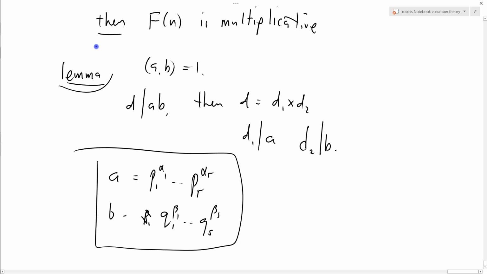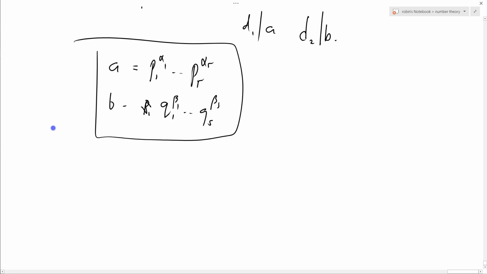This lemma here: if d divides ab, then d equals the product of a divisor of a and a divisor of b. It's not misleading, it's kind of deceptive. It's deceptively powerful, that little lemma there. It crops up quite a lot, and once you get your brain around it and recognise what's going on, it can be very, very helpful. It's deceptively deep, this theorem. I know it's not difficult to prove at all, but it's not straightforward. Anyway, let's have a look at this.